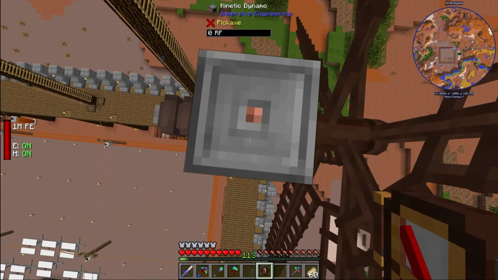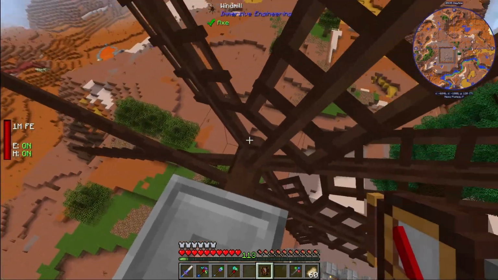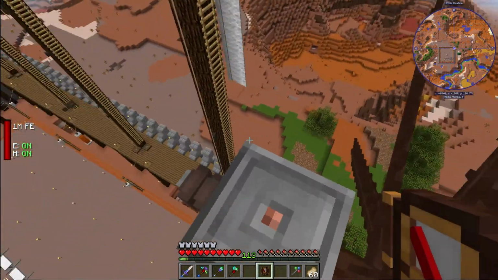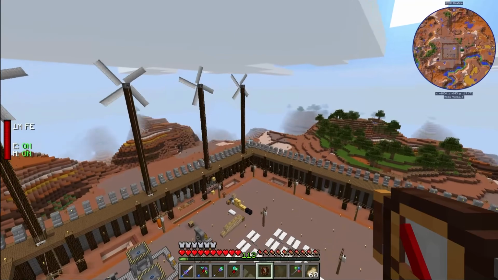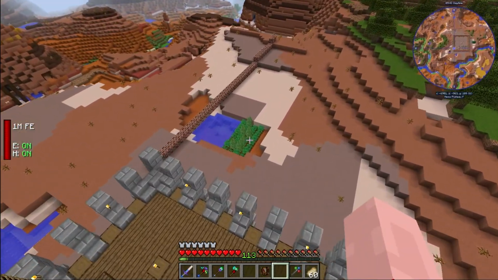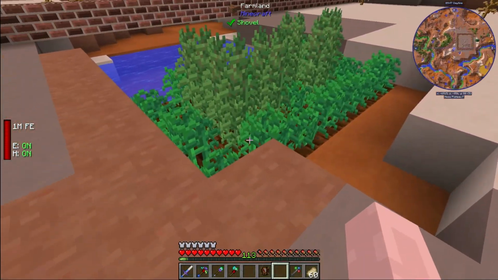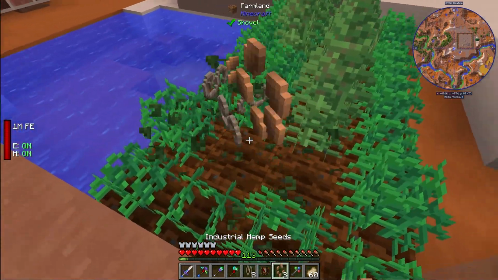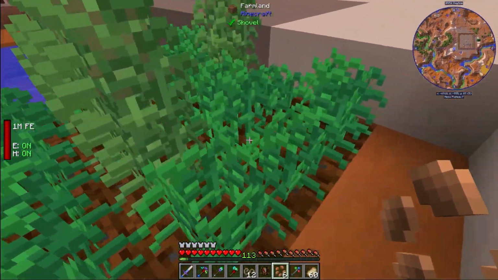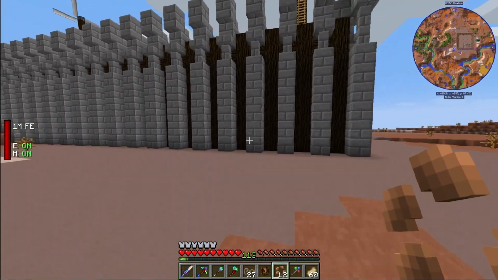I just wanted to compare and contrast how much power I'm generating from this kinetic dynamo via a regular windmill, and then via a sailcloth windmill. So let's go over here. I'm going to harvest up a little bit more hemp because we're going to make that windmill sail that we were looking at last episode. And we are going to attach it to our windmill to see if we get any increased power.